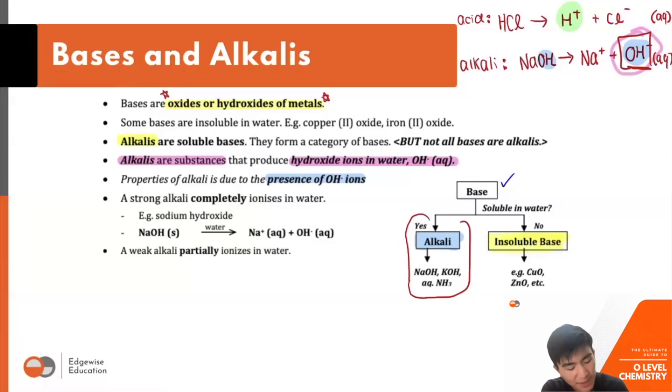And I know that because I learned about strong acid and weak acid, the same principle applies for alkali. So I have a strong alkali, which means it completely ionizes in water. I also have a weak alkali, which means it partially ionizes in water. Now what is an example of weak alkali? It is ammonium hydroxide. This is a weak alkali. You will find this on the next page of your note. I think it's an overlap.